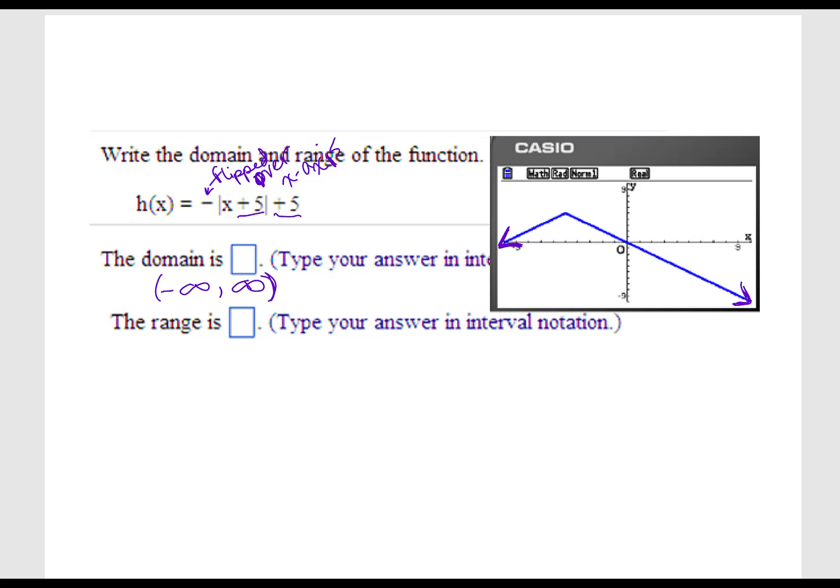Okay, then the range, we're saying, okay, what are all our possible y's? Well, think about this. It's coming from downward, right? And it continues downward. So coming all the way from negative infinity, but there is a point that it stops. So remember, our original vertex was here at 0, 0. It moved up 5 units. So after it moved up 5 units, then it moved to the left 5 units. But the highest point that it goes to on the y-axis would be 5. And it includes 5, so we use brackets.